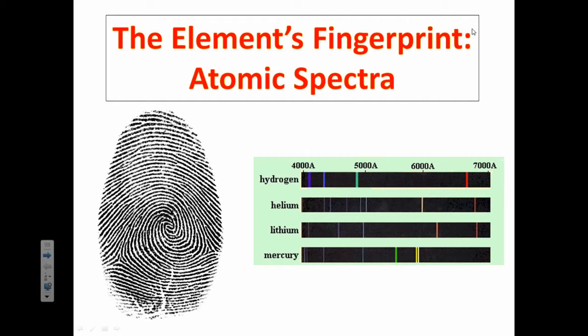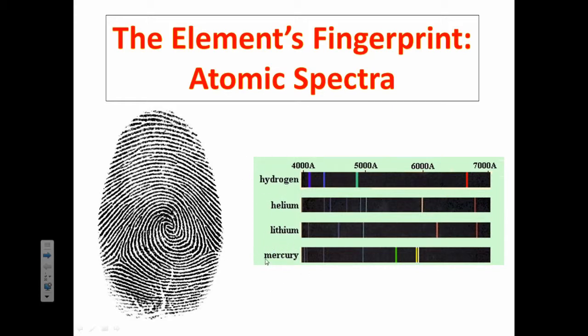These are the notes from the Atomic Spectra lab where we had spectroscopes that we looked through, and we had a glass tube filled with hydrogen gas, helium gas, mercury gas, we didn't do lithium, and neon gas. And when we looked through the diffraction grating, which is a part of the spectroscope, we could see that every element had these different lines, and they glowed different colors overall.